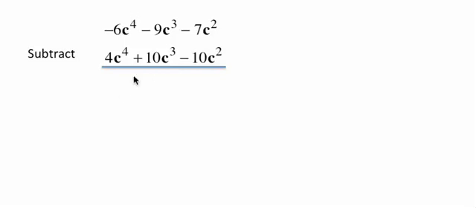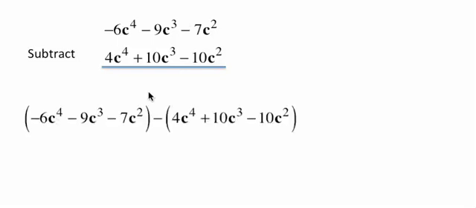Here's two polynomials subtracting each other. Now, we don't always see it this way, one on top of the other all lined up. Most often we see it like this, where the first polynomial is subtracting the second polynomial. When that happens, the negative guy comes in. Remember this? The negative between the two polynomials is distributed to the second polynomial.